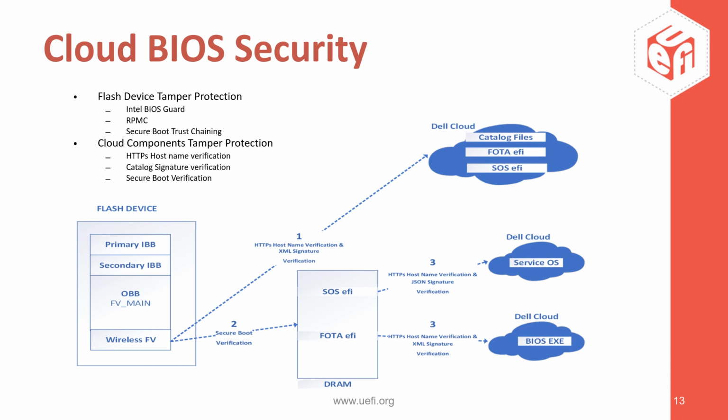So when the wireless FE gets dispatched, the drivers in the wireless FE region establish an HTTPS connection to Dell Cloud. Before the successful connection is established, a hostname verification process is run, which ensures that the server we are connecting to is authentic and the identity is established. Once the HTTPS connection is established after hostname verification, a catalog file gets downloaded.